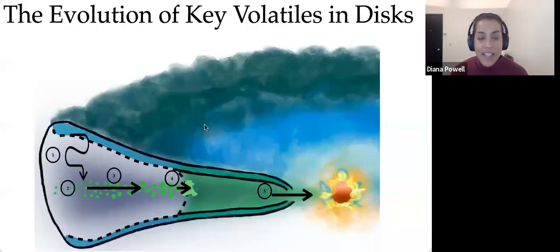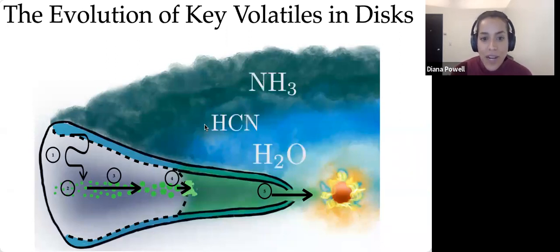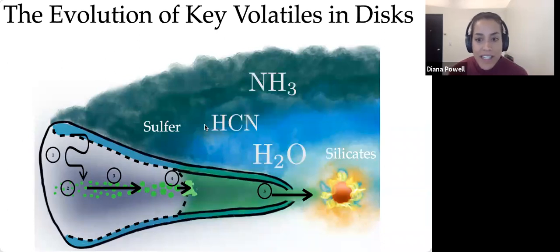And I should also note that this process will also be applicable to other volatiles in disks. So the microphysical processes of ice formation both regulate the observed abundances of CO gas and are crucial in determining the radial composition of protoplanetary disks. So something that we'll be working on here is modeling the distribution of other volatiles in disks, particularly for species that emit readily and are dominant carriers of oxygen, carbon, and nitrogen, which are important planetary building blocks.